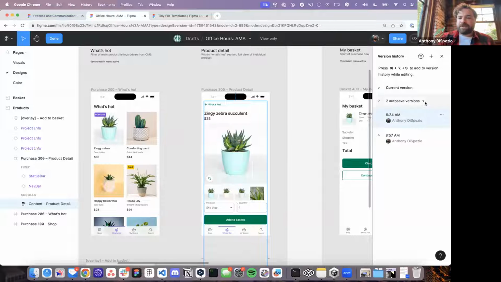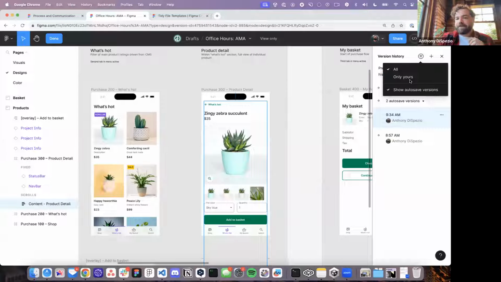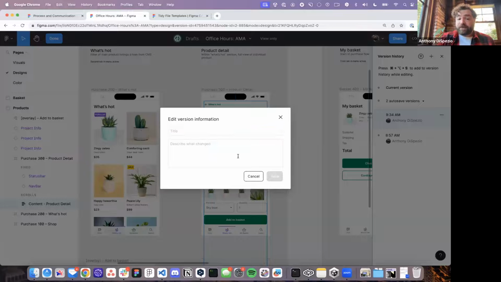The other things that you can do here is you can save earlier versions. You can go back and rename other versions if you need to, so that you have points in time and checkmarks. And you can also leave descriptions on these, right? So when we're talking about describing what changed, this can be a really effective way.